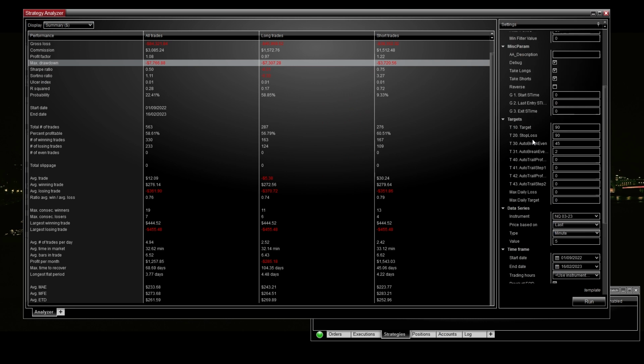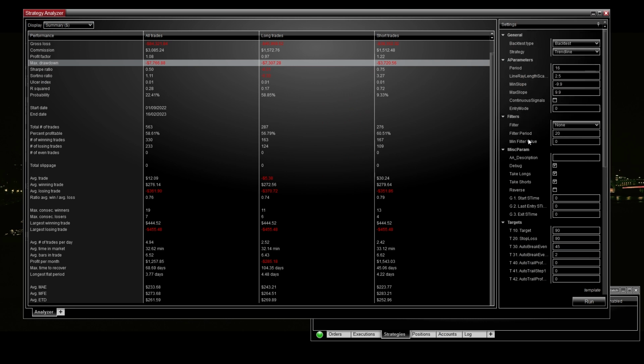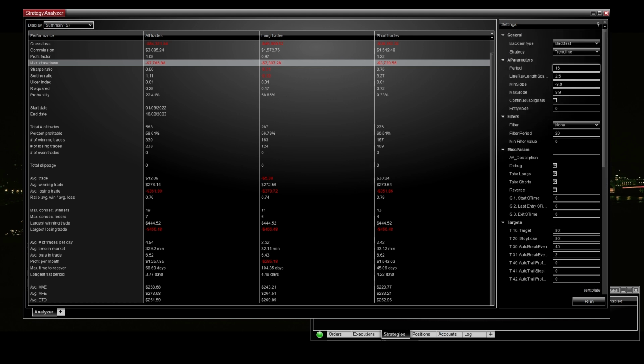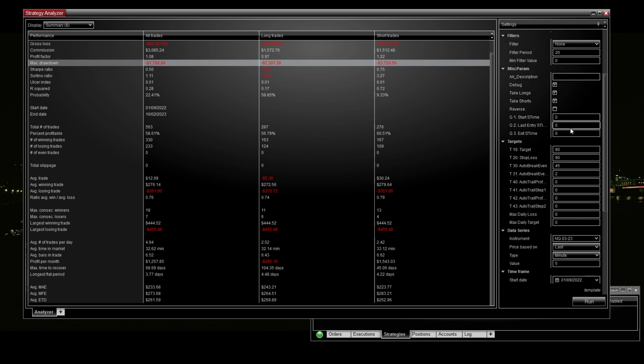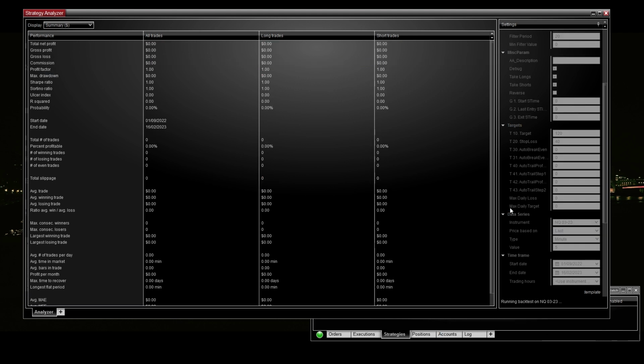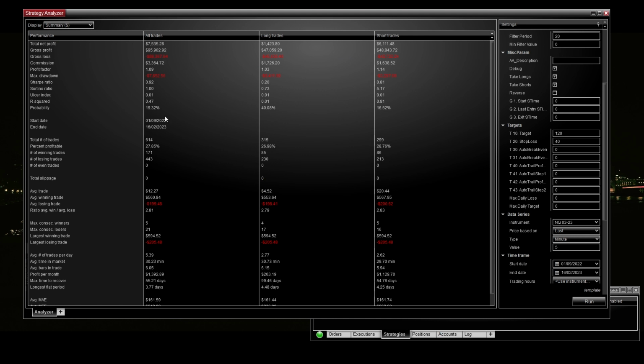Now, that's just a normal backtest. So that's just simulating the entries and exits for your variables or your strategy, and that's simply all it's doing based on the data. Now, you can change any of these variables. So let's have a look. Let's make the target a bit bigger, and let's make the stop loss a bit lower, and let's make it never go break even. So if we turn this to, I think, 0, we could do that. So if we click run now, and there we go. We've got some new statistics and everything's updated based on that information.